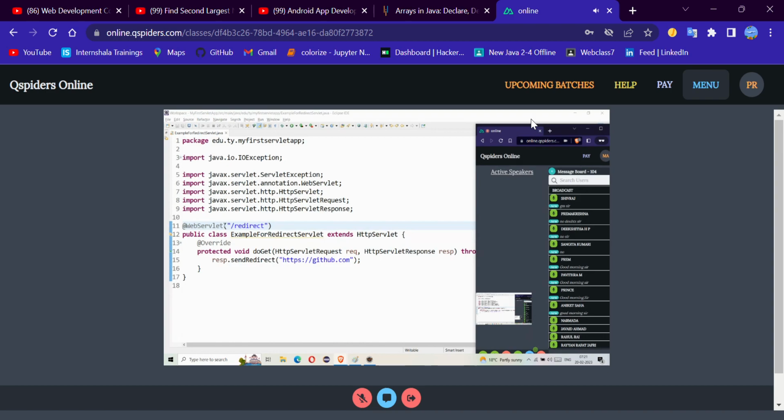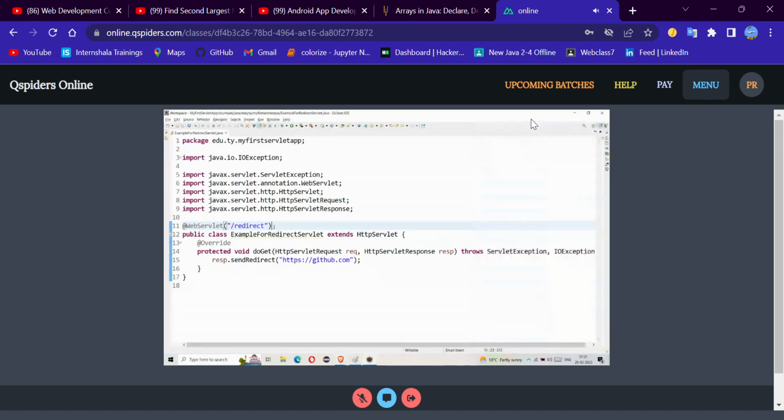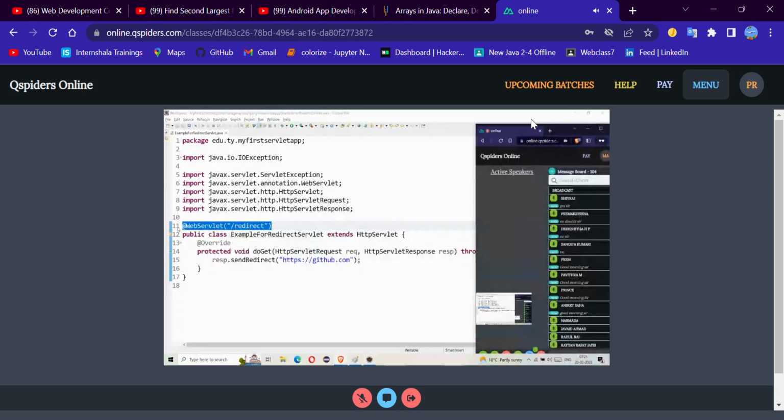So guys, this is another way of configuring a URL for a particular servlet class. Previously, what we were supposed to do was make use of the servlet and servlet-mapping tags. Instead of that, we have an annotation by the name WebServlet, which helps us to configure a servlet with a URL pattern. The URL pattern we just need to pass here.